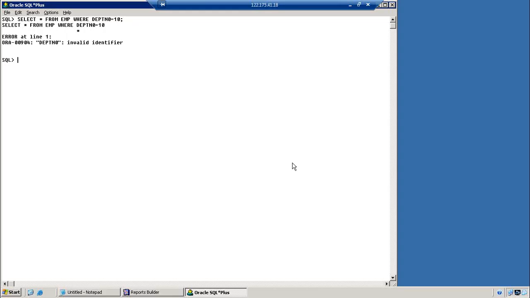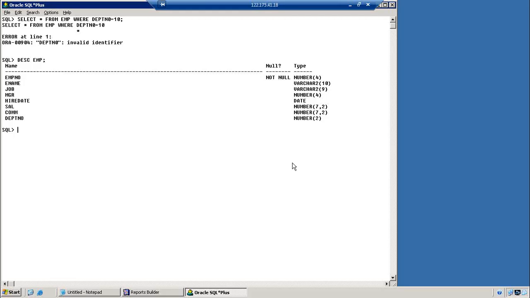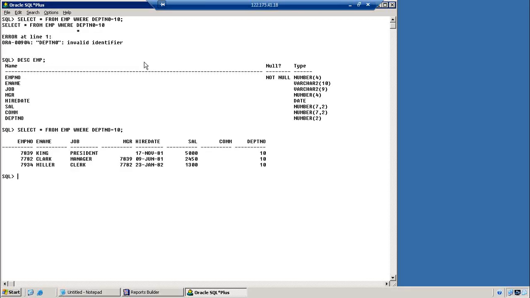From where, an aggregate function must be used. Oh my god. DEPT number is there. Oh, sorry. Here I can give the 0. Right?